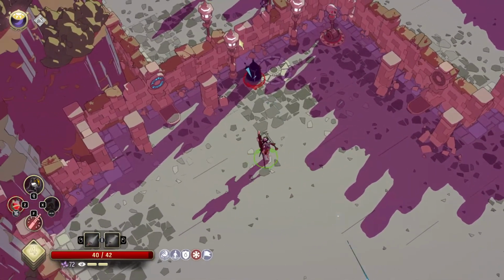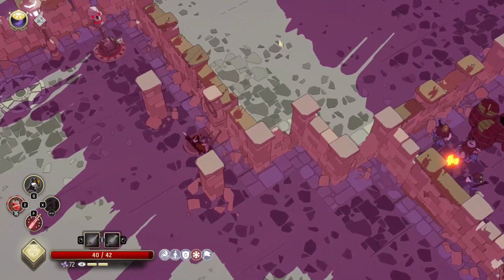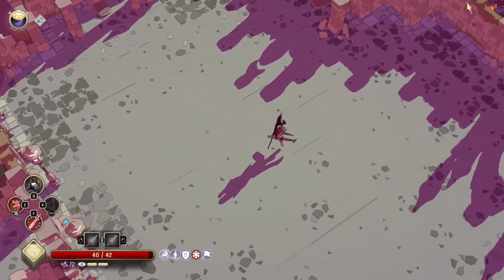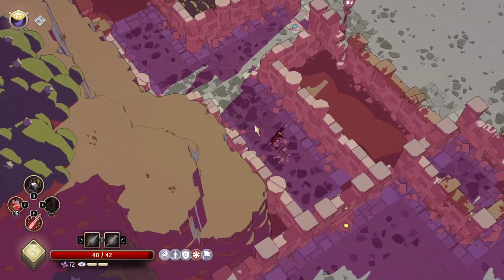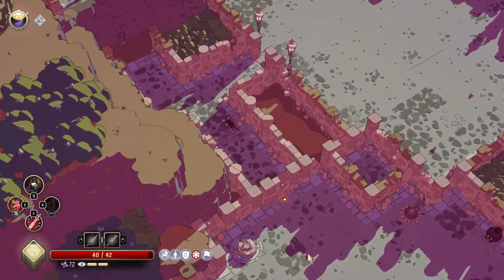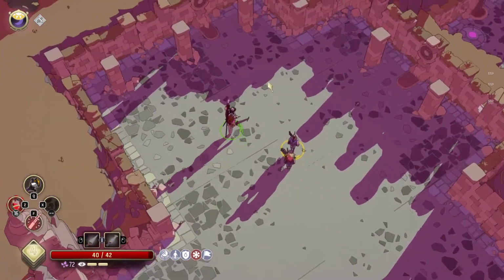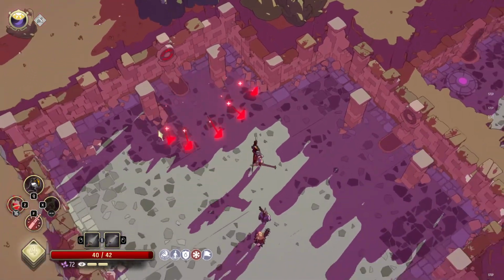Ooh, a shade. I haven't seen one of those since the Garden of Yendor, like the prologue. Just the meditation thing? Nope, just another area. Oops.